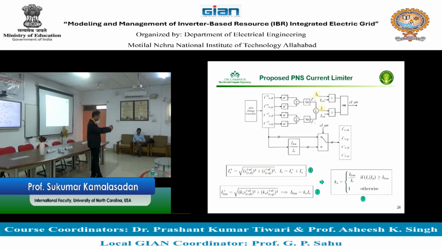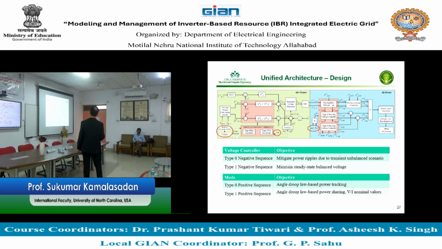So you are drawing the current, and you limit the current which is drawn. Then the voltage will start, it's not working as a voltage source. So all this voltage source representation, really that box is the inverter, you have to change. So there are some challenges associated with that. This is basically current limiting. So this design can work in grid connected mode, which we call type 0, and can connect in non-grid connected mode, which is type 1. In the grid connected mode, you inject negative sequence, but it is going to take care of another good story about negative sequence.